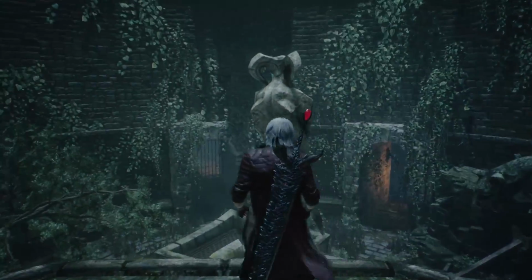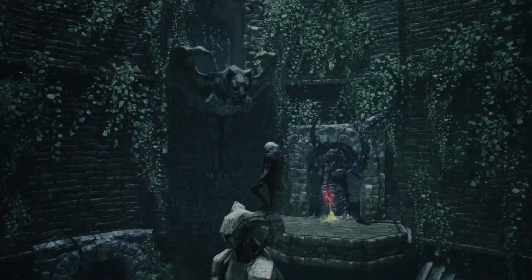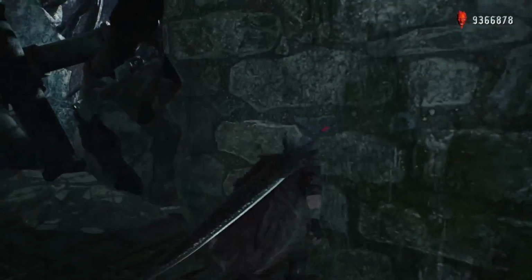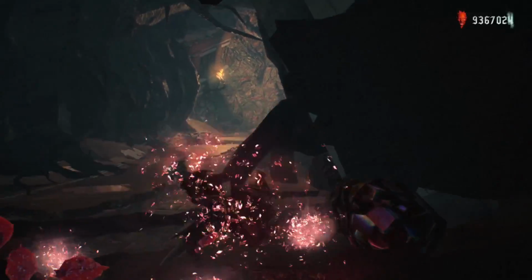So kind of work it out here, jump, trickster, and then there you are. So you made it much easier. Should have done that at the start. That's an orb stash. Keep going. I don't know why I'm breaking these because I've got enough orbs.